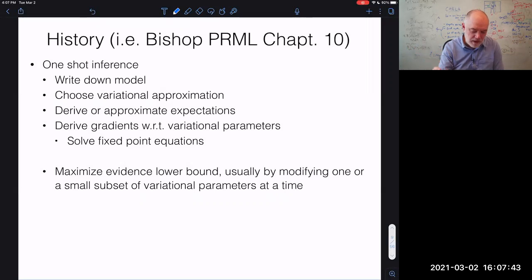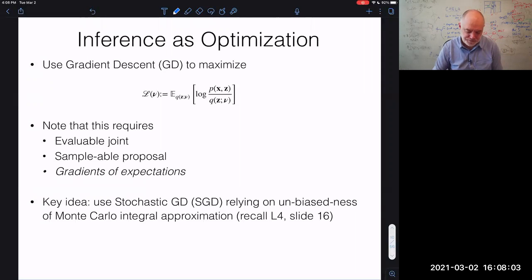If you actually look at PRML or something like that, it smells different to what's done in practice now. You do a coordinate-wise ascent, basically a block coordinate optimization rather than bulk optimization. The modern view is to say we just use gradient descent to maximize the ELBO.